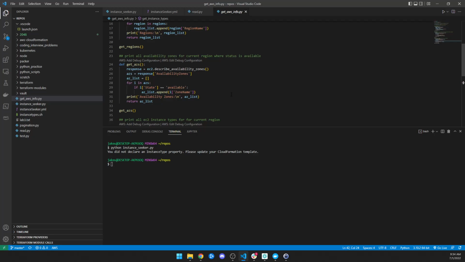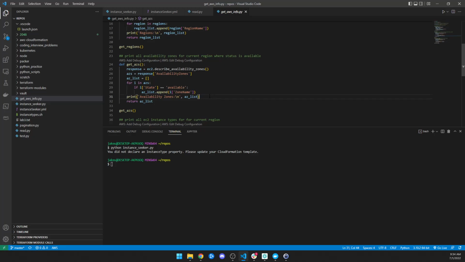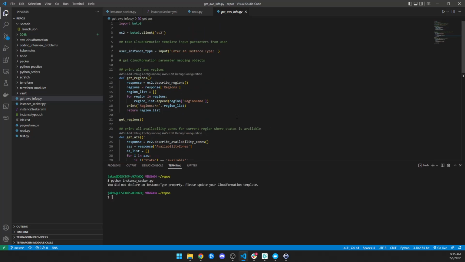So this is one way to build something with the boto3 library. There's a lot of different methods available. I highly recommend checking it out. I'll provide a link to the boto3 documentation so you can see what those methods are. But pretty much anything you can think of, you could probably build with Python, and this gives you a lot more flexibility with dynamic programming and comprehension and things like that, where it's not as declarative as just doing it in CloudFormation or Terraform.